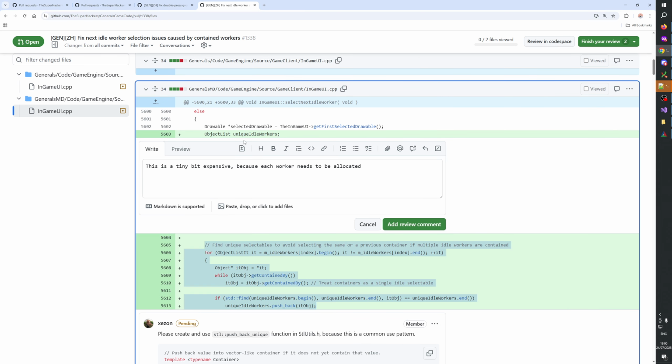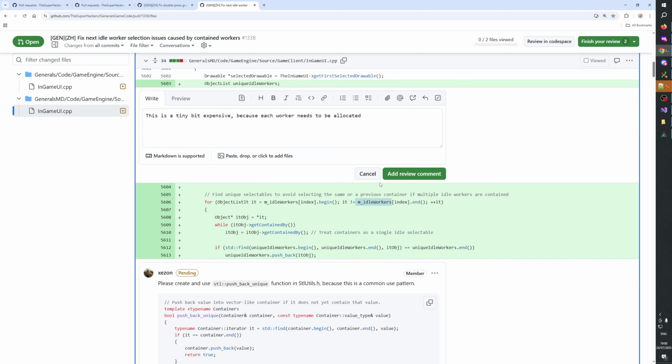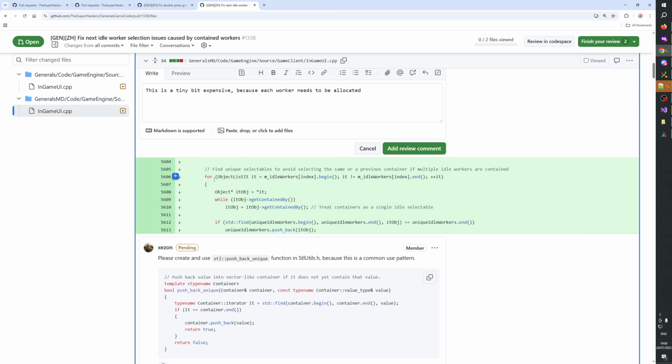Okay, so one improvement would be to use a vector here and then reserve it by the size of these idle workers. So just one allocation and then we just push back. That would be first, but then you still have to do all this work here. It would be great if you could somehow avoid all this. They are not sorted, so the workers in the building don't need to be adjacent. They could be entirely unrelated and far away in the list.